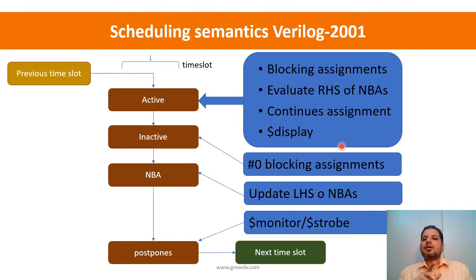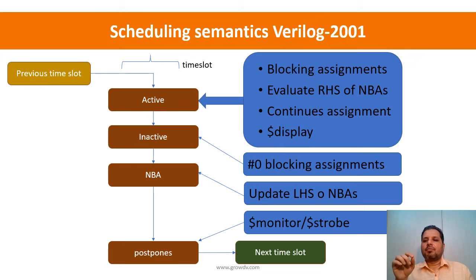And the assignment of whatever we have evaluated on the RHS to the LHS happens only in the NBA region, right? Now this is the key difference between blocking assignments and non-blocking assignments. If we are using blocking assignments, all the evaluation as well as the assignment would have taken place in the active region itself, whereas when we are using the non-blocking assignments, the evaluation of the RHS is taking place in the active region, but the assignment of the RHS to LHS is not taking place in the active region, but rather it's taking place in the NBA region, right?